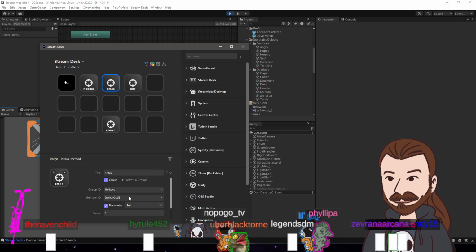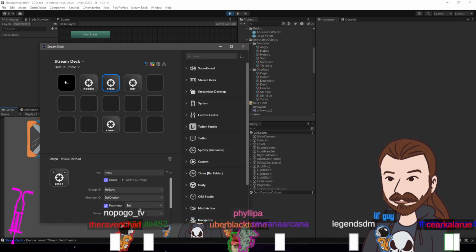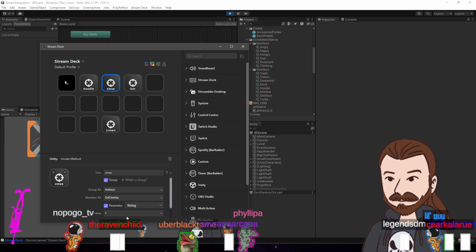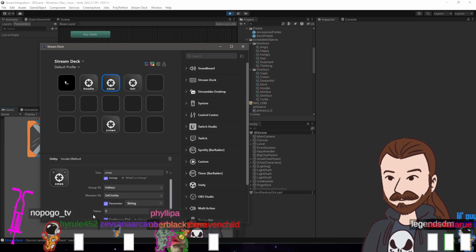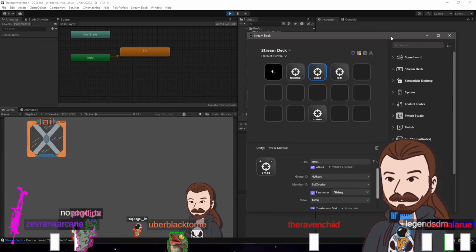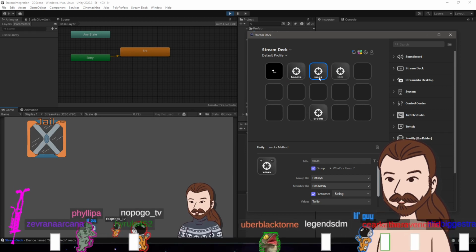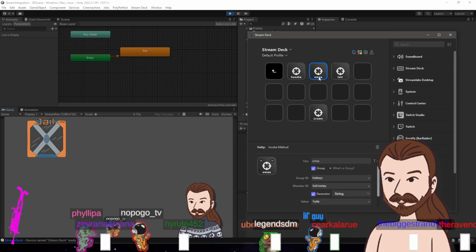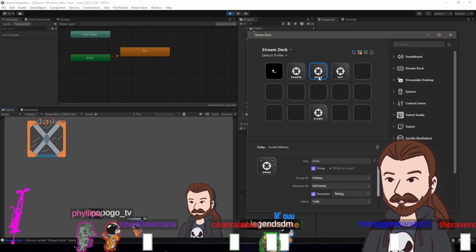Instead of having switch outfit, this is now called set overlay, and it's gonna have a string, and this is gonna be called turtle. And if I click this, there we go. It toggles the turtleneck, except only in the editor version.